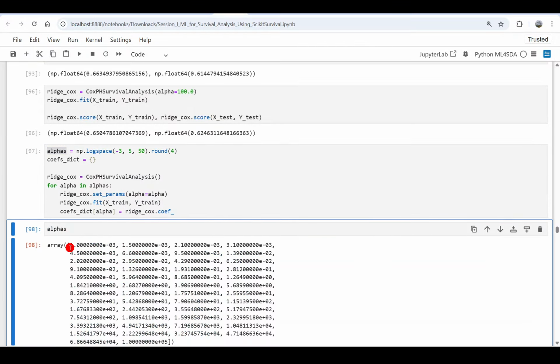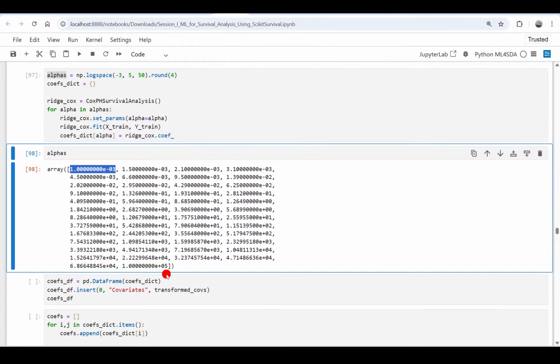The first value for alpha is 1.000 times 10 to the power of minus 3, and the next is 1.5 times 10 to the power of minus 3, and so on. In total we have 50 values. For each value we can fit a model, and we can select the optimal value of alpha that works best.